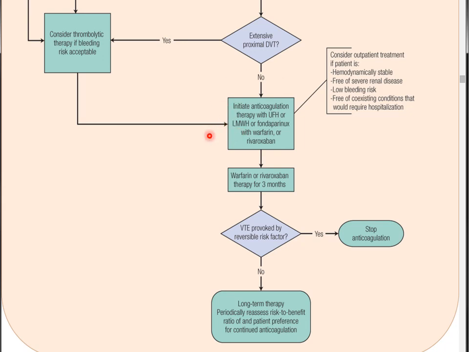But a lot of times if they do have a documented clot, you need to keep them anticoagulated for a period of time after that. So usually you'll transition them over to something like rivaroxaban or warfarin for 3 months. And then if you've dealt with the problem, or if it was a reversible problem like surgery, or if they're on estrogen therapy and you've got them off of that, then you don't need to worry about that anymore. However, if they had a hypercoagulable state that was congenital or something like that, you may need to be on that for longer, right? So those are things to consider.